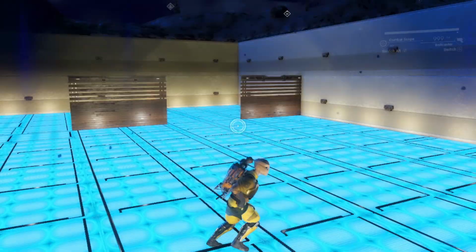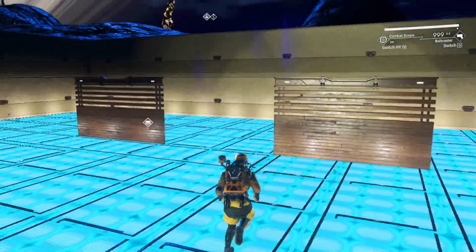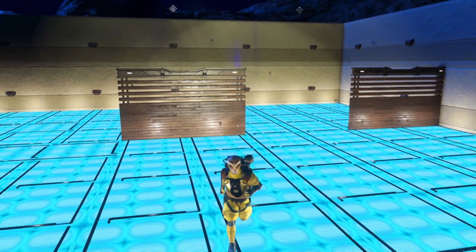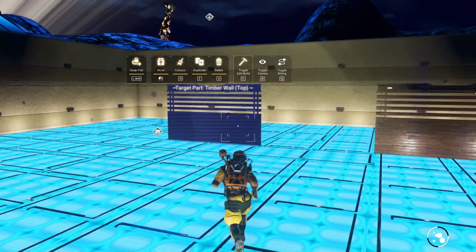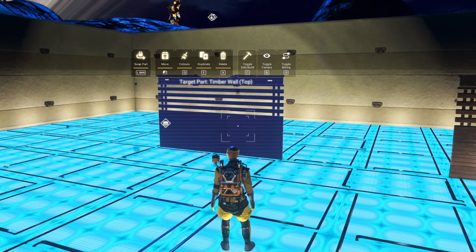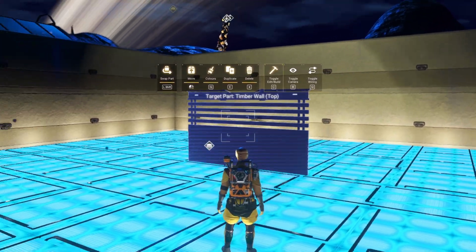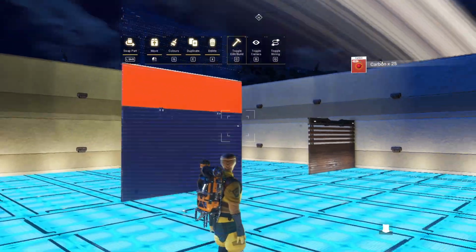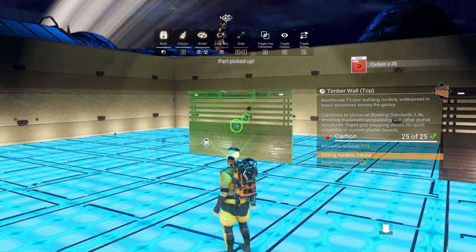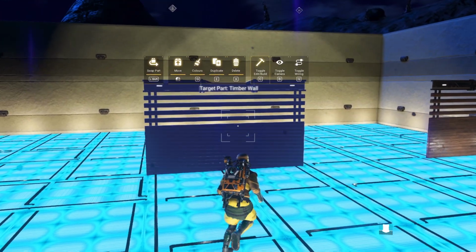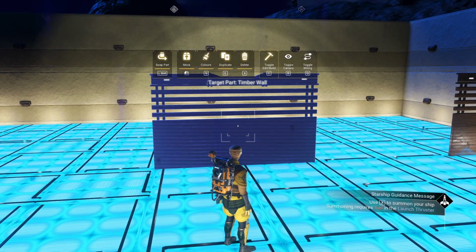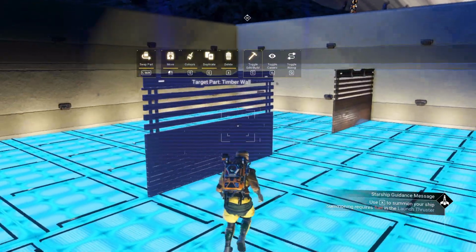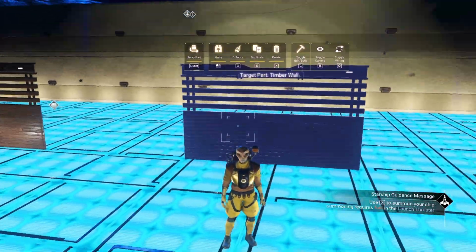Even though these walls here are aesthetically similar or the same, they are not the same. And I will prove it here. There's the top one here with the parentheses, meaning that one is designed to look like this no matter where I place this. Meaning I could place this on top of this, and it would still be the top. I could place it back down here, and it will still be the top. This one, if I hover over it, it's going to say no parentheses, but still give me the timber wall. The timber wall top, timber wall, even though aesthetically it should not look like this.